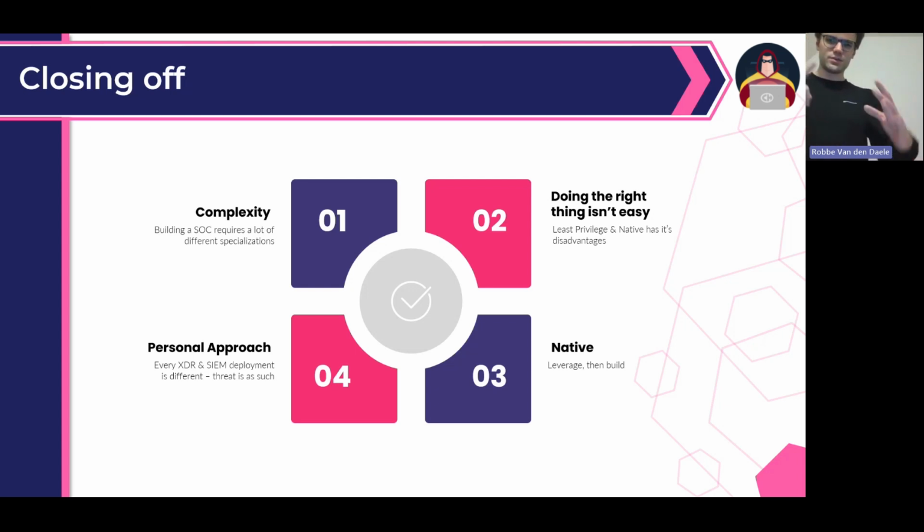We cannot say this is how you should build a SIEM. I think it's really good that you tweak the SOC to your liking and also to the requirements of your SOC analysts and your customers, because it's best to do it in a personal way. Then you also have a tailored approach which really works and people know what is going on. So we discussed a ton during this presentation.